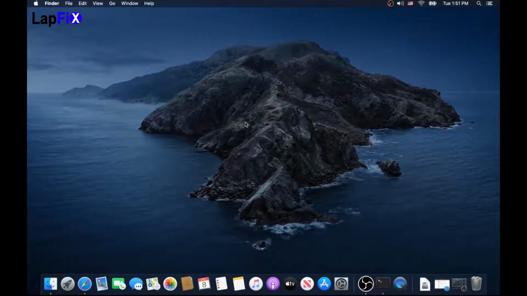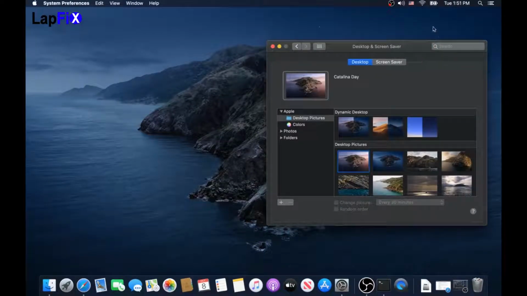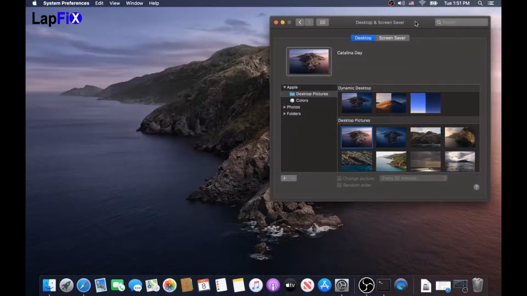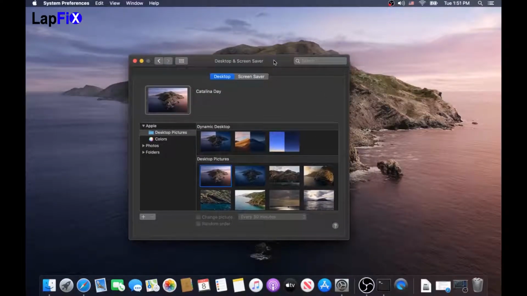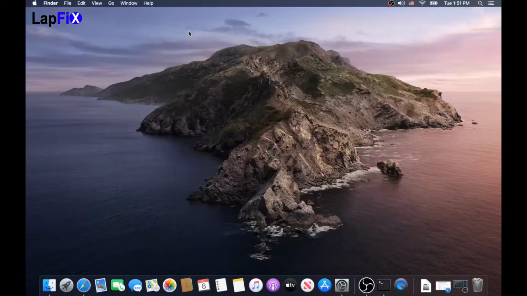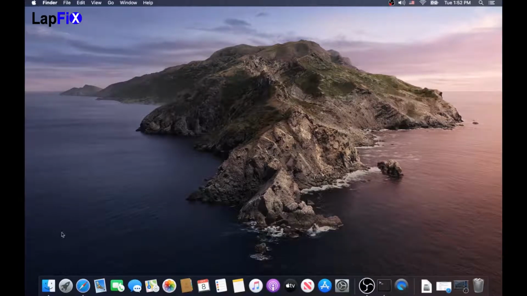So you can see the wallpapers changed. This is the default wallpaper right when you install it. You can also go into the desktop background and click which ones you kind of want. So I can do the lighter one. I actually kind of like this one a little bit better. It's kind of cool. The other one's more probably for the dark theme. Of course, you can choose between light theme and dark theme. I chose the dark theme for this one.